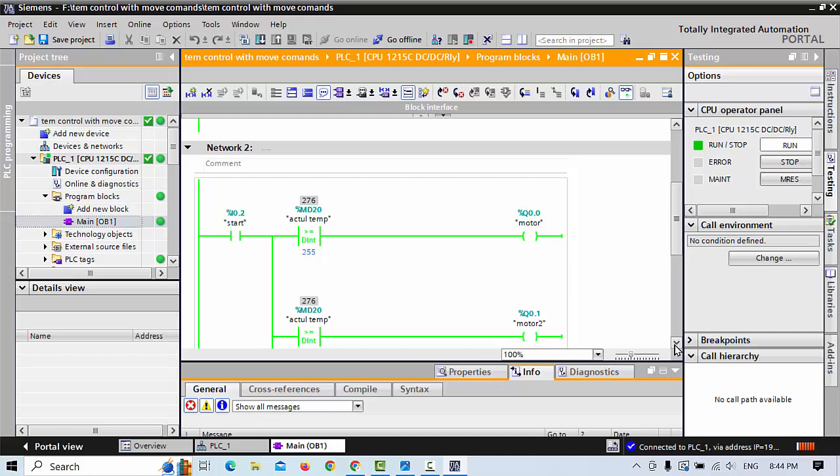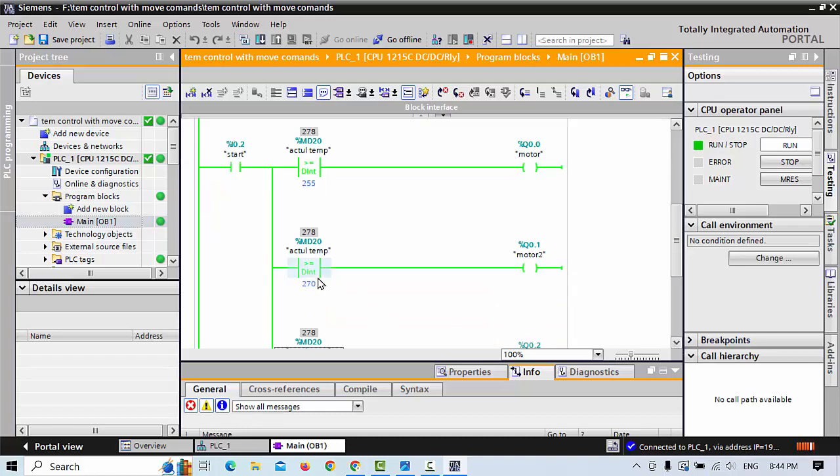And here I decide that when my temperature is equal to 270 or greater than 270, my Q0.1 needs to go on.